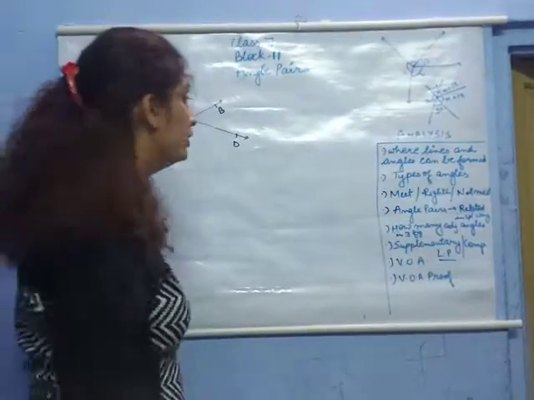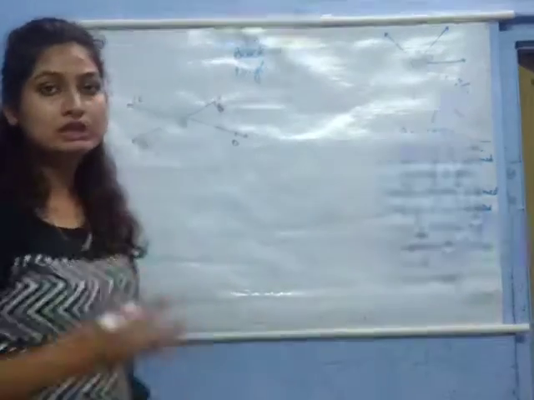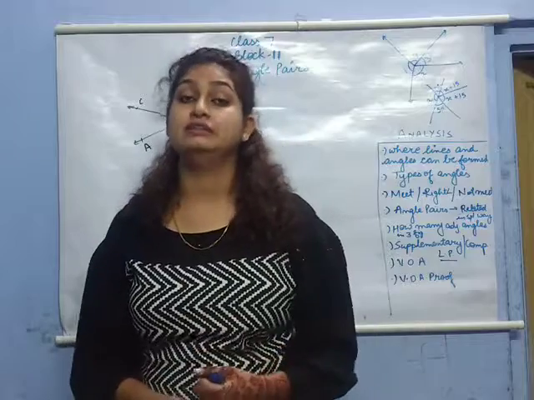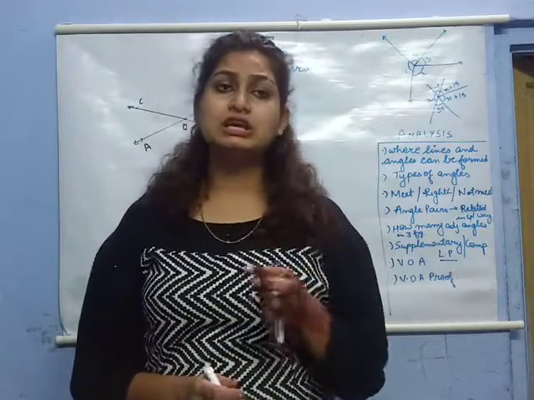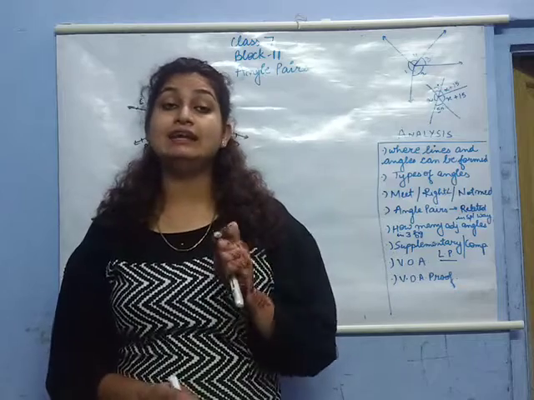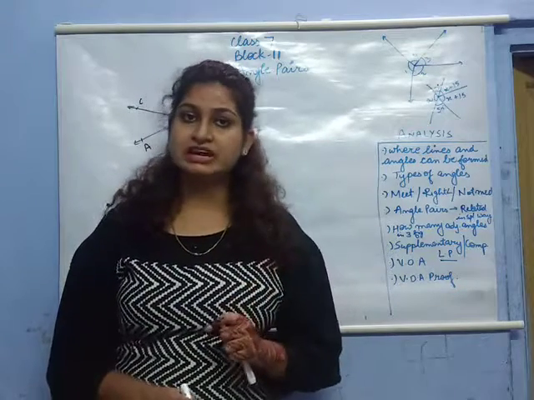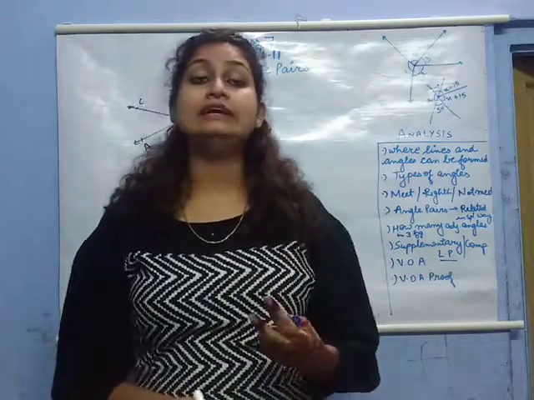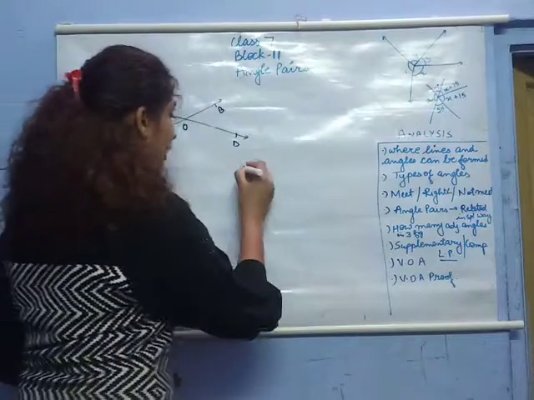Is that clear? Now, if I give you the second condition, draw two lines which meet each other at a single point, but the point is exactly at 90 degrees. The point of intersection frames a 90-degree angle between these two lines. So how am I going to frame that?